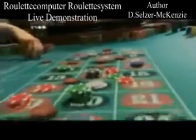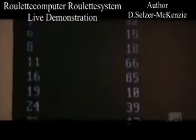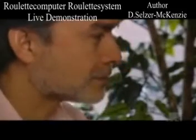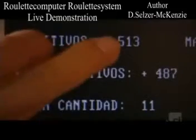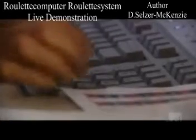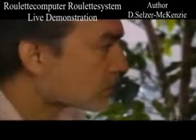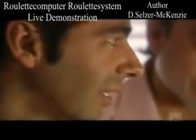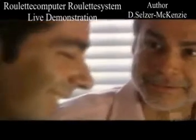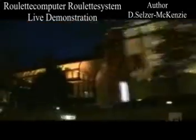But the problem is the casino's payout is actually 35-1. This means you are paid less than a fair payout. This situation is consistent with all bet types, including outside bets. So the only way to overcome this house edge and profit consistently is to bet on the winning number with a greater than 1 in 35 accuracy. Many players do not understand this concept, which is why most systems fail.